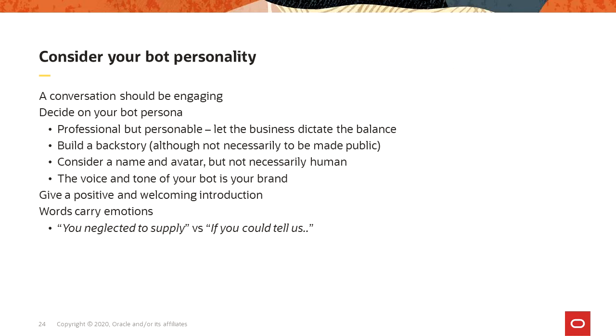So consider the bot personality, think of what you want as the brand, and build a potential backstory around that so that you can start thinking. There's a bot that me and my team have been working on called Artie, and we have a whole story about who Artie is, and we think about what Artie would say, how Artie would respond to that. That also becomes really good in handling when things go off topic, things like swearing or people asking for jokes or sending pictures. You think, well, how would Artie handle this?